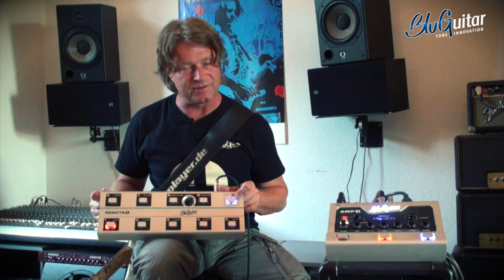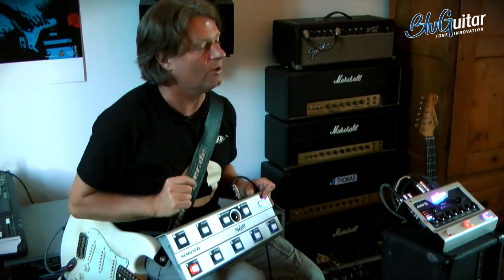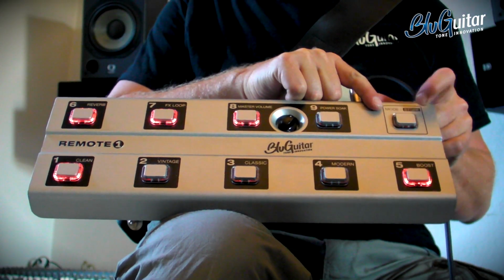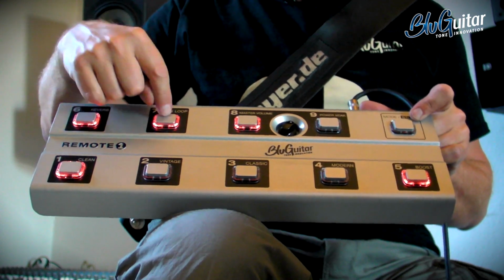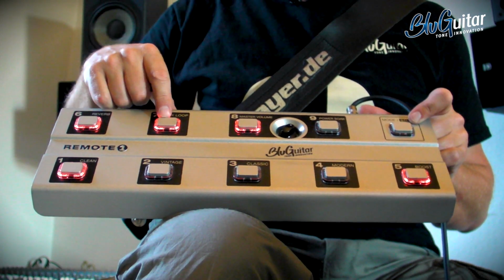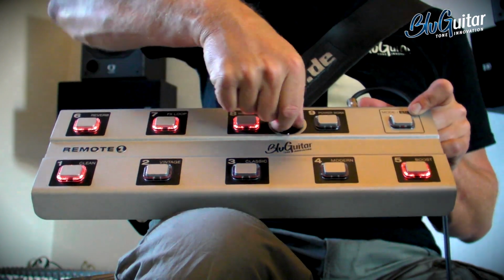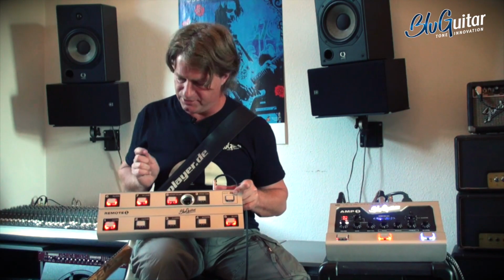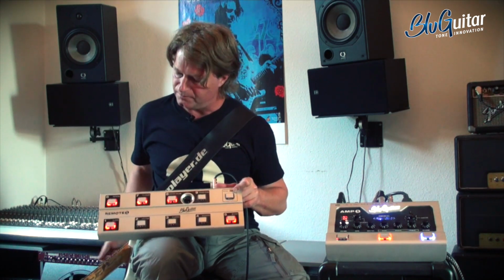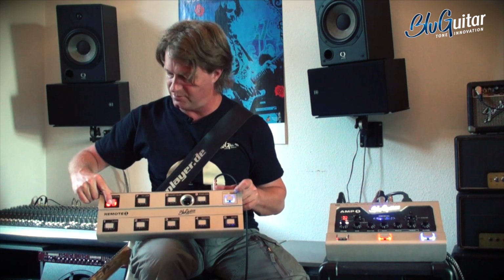Okay, I could have the same sound with a different volume setting and put it on 6. So I have to go back to direct access mode. Now it shows me what my settings were: clean channel, boost on, reverb on, effects loop on, and master volume. And now I do another setting for rhythm. So I reduce. And hit store, hold it, and make it preset number 6.